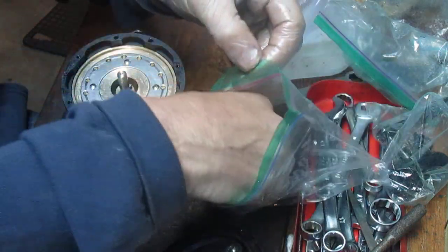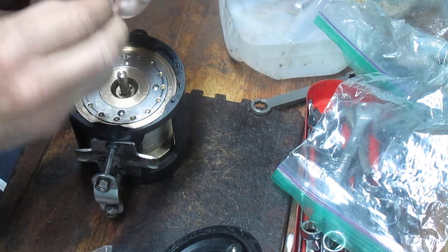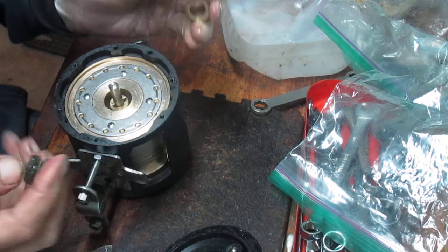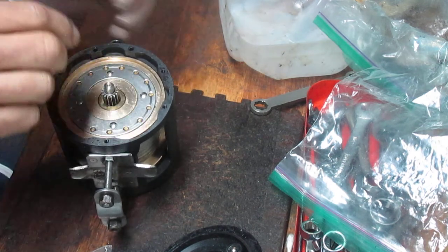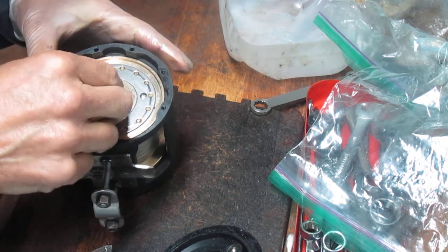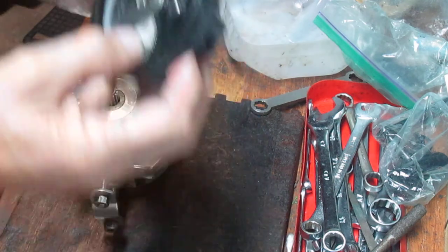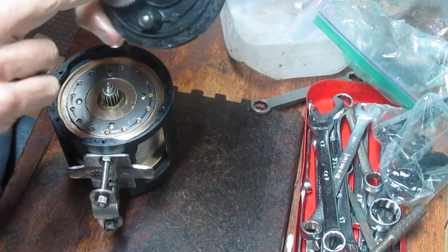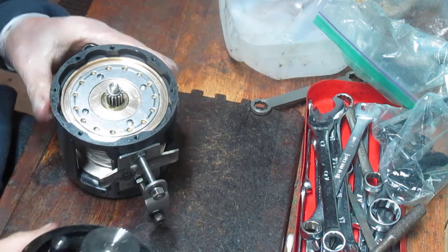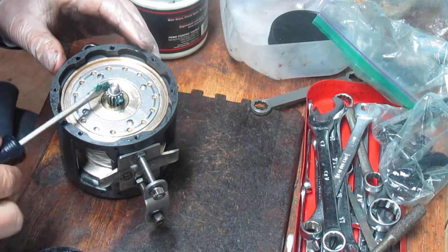Now we go to do the spool gear. It came with a collar and the gear itself — the gear has a slot in it that sits over the pin. Make sure when you put your collar in there that you line it up and it seats properly. Then remember there's one little washer that goes facing the bearing. So we're set up now. We've done the side, repacked the bearing, lubed the adjuster, got the main gear in there, lubed the shaft, and we can put a little bit of blue grease on that spool gear — it'll work itself around to the main gear.